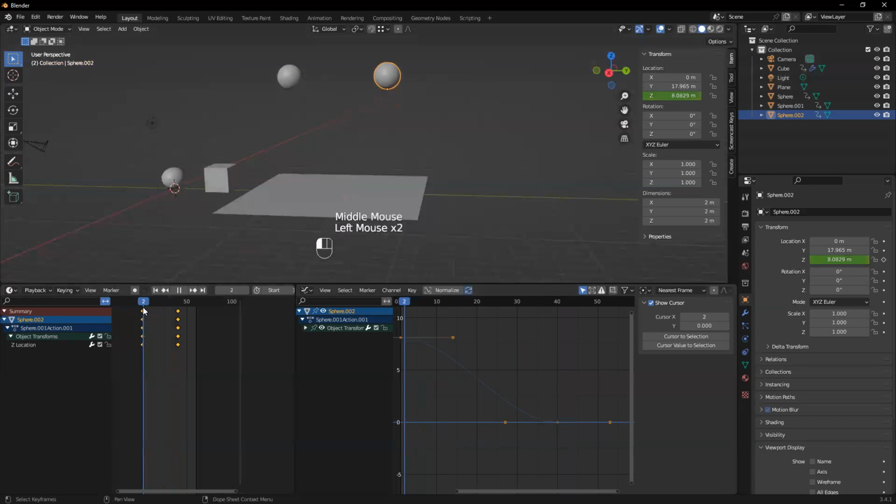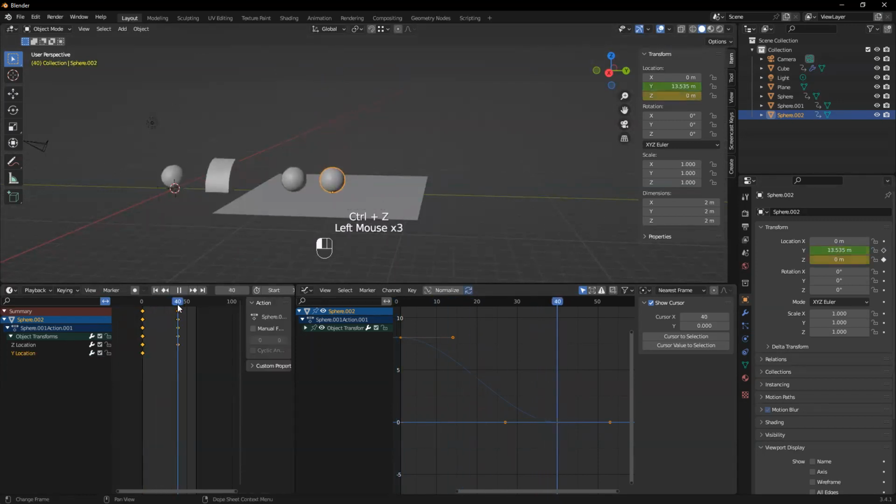And then, there we go. Wait, I didn't add a keyframe. Let me add a keyframe. And then, there we go. In this part, I'll lower it here. Wait, no. Here. Animate this keyframe there. And then here, I made a mistake. Here. And then add a keyframe. So it's basically a slanted motion.